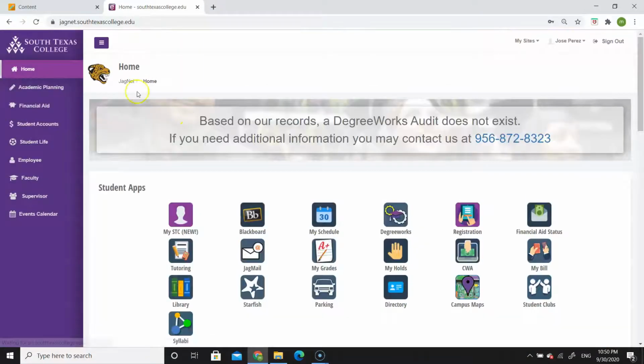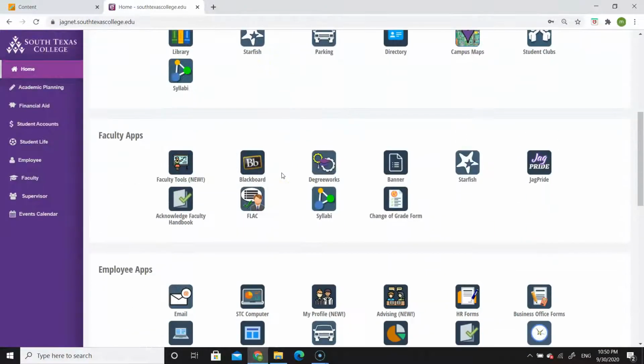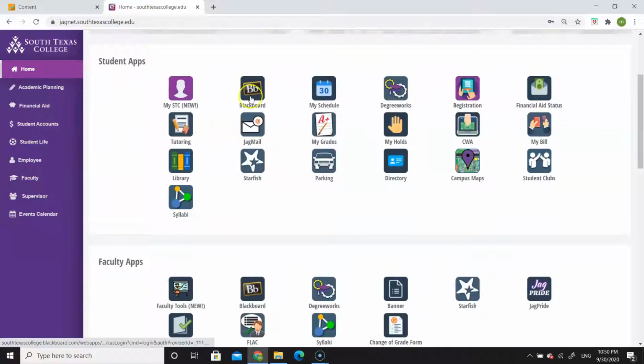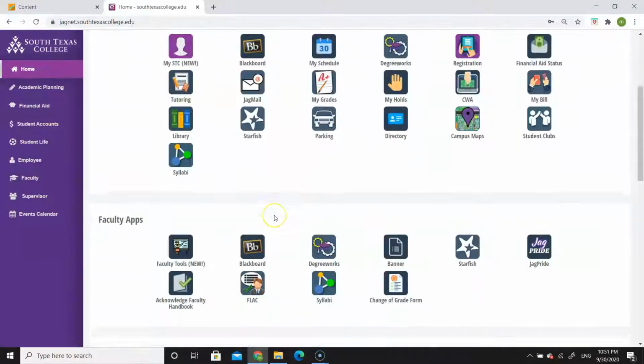Let's hope that this works just fine. See, Jagnet has everything. I don't know if yours has the faculty app options. I know that mine has the student app options, but whichever Blackboard, it'll take you to the one that pertains to you, right? So lots of things are here.